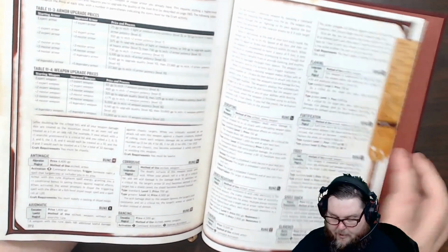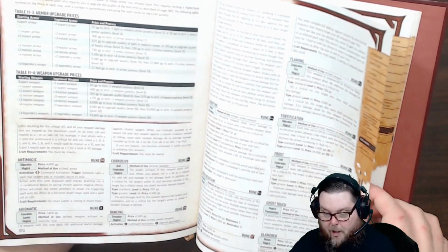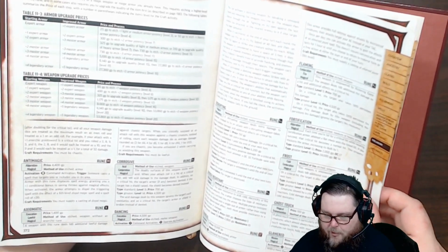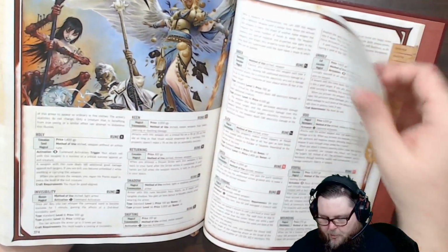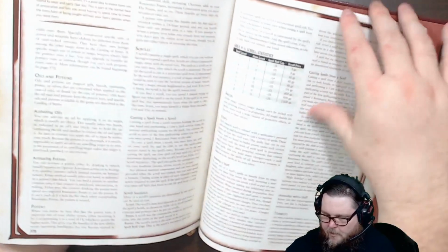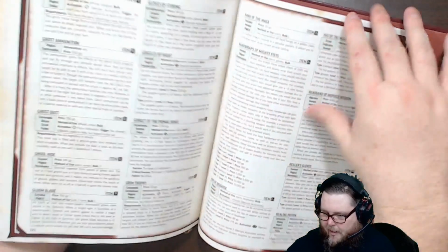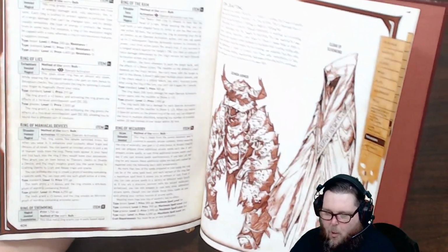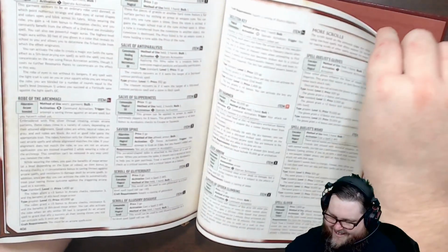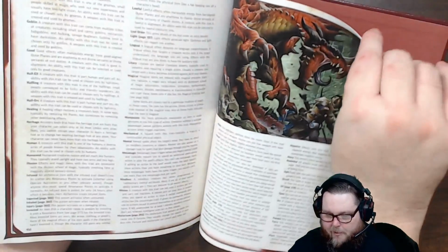Yeah, it talks about, what is this? I think this looks like upgrading, oh yeah, this is like upgrading the potency of certain things. And then here's all kinds of different upgrades that you can do too. Oh wow. Then here's magic items, talks about all the oils and scrolls. Yeah, look at that. Man, absolutely beautiful. Oh, what is that? Demon armor. Ooh. Yeah, it's pretty awesome. I like it.